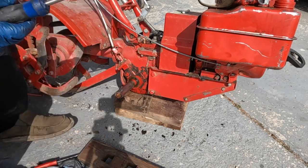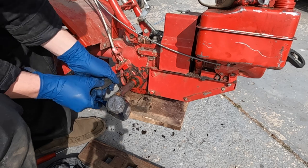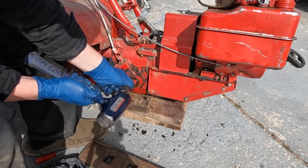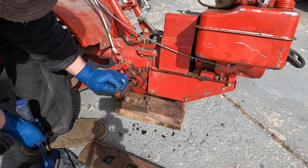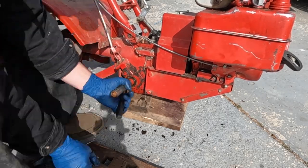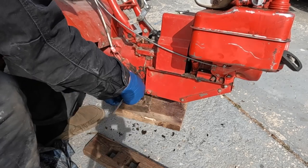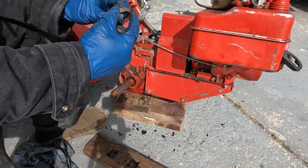I think I need to get a smaller screwdriver. Alright, this one's a little thinner. Hopefully, we can fit it between the axle and the gear case. Pounding it further in. That is not ideal. Here's our old seal.